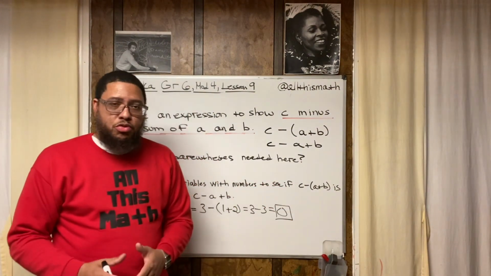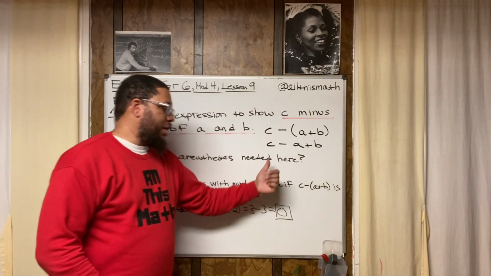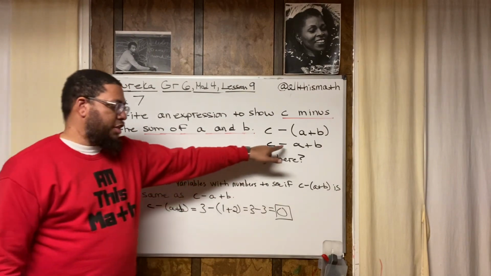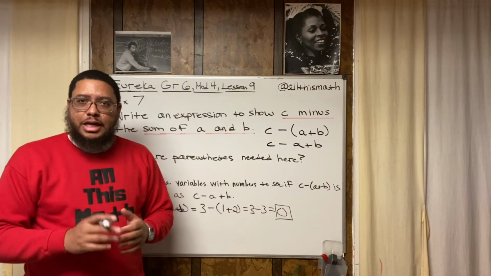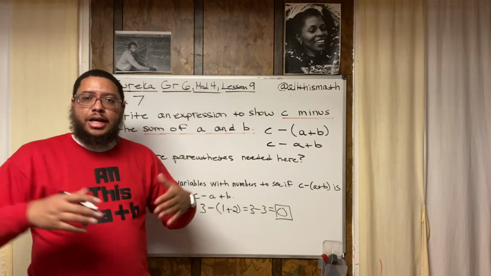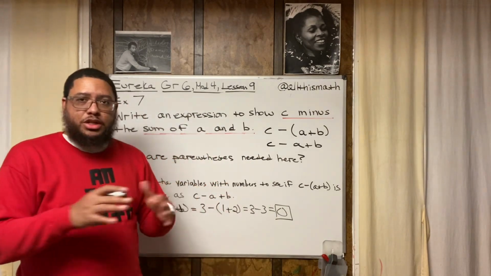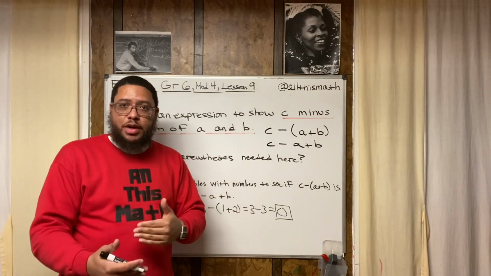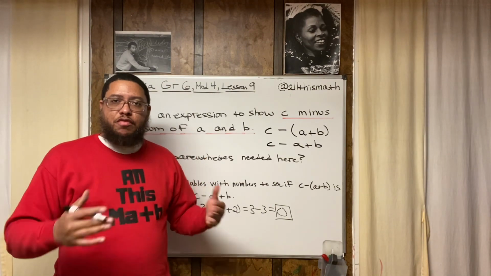Now, the way I could prove that these two are not equivalent expressions is that when I plug the numbers into this expression, which is the same as this, I'm going to get a different number. That's how you know if expressions are equivalent. If you can plug numbers in and end up with the same number, then those expressions are the same. But if you get a different number, as long as you did the math correctly, that means your expressions are different because they have different values.